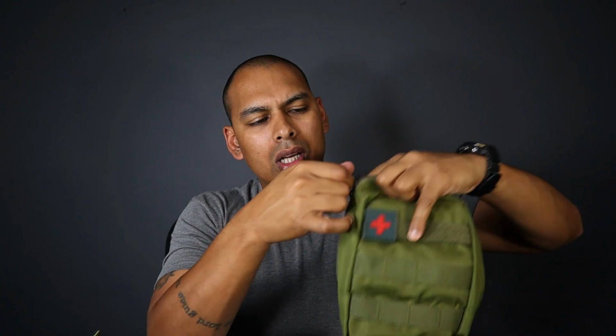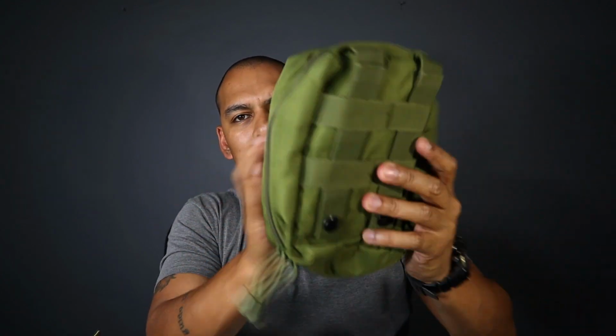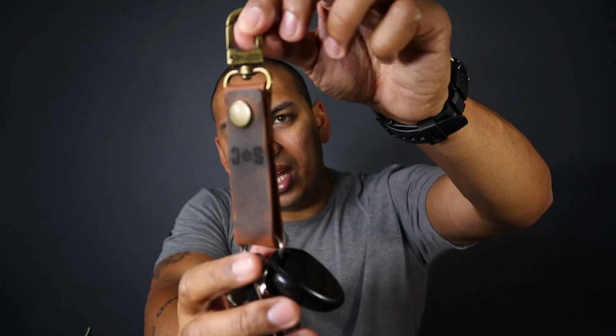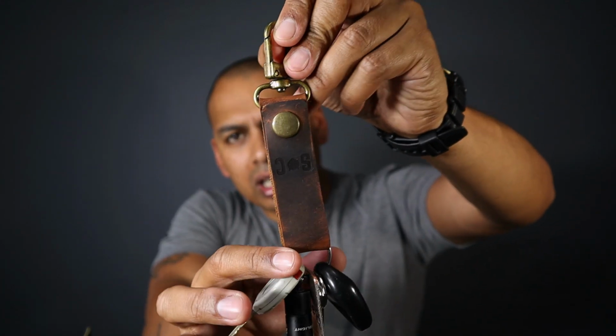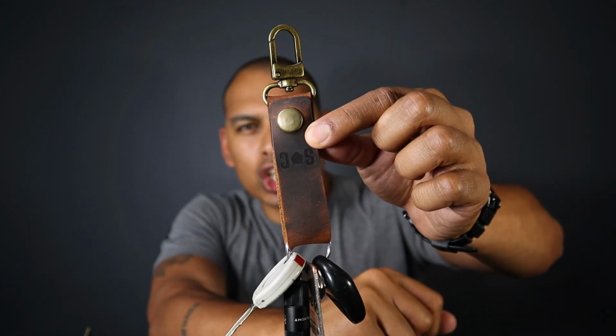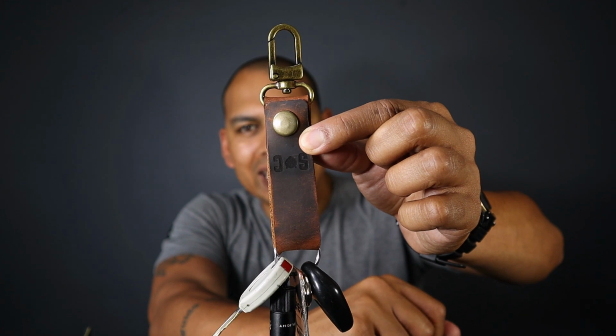Very cool pouches. They've got MOLLE attachments at the back. Inexpensive, I think like $200-300 max for that. And then something to go with the leatherware, again from Strauss and Co. This leather, would you call it a tassel key holder? I think it's classy as the day is long. I'm going to put this out there, I really like Strauss and Co. I like what they do. I like the way they do their things.